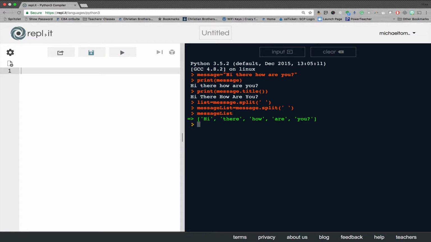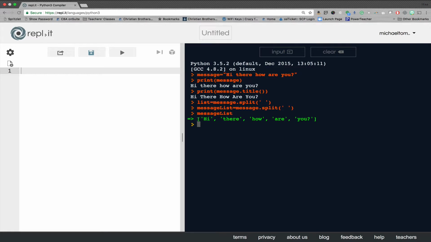So an object is essentially any kind of a data item that has both data and actions. In this case, the data is the characters of the string, and the actions are these methods that you can apply to it. This is one of the many built-in object types. You've seen string and list.